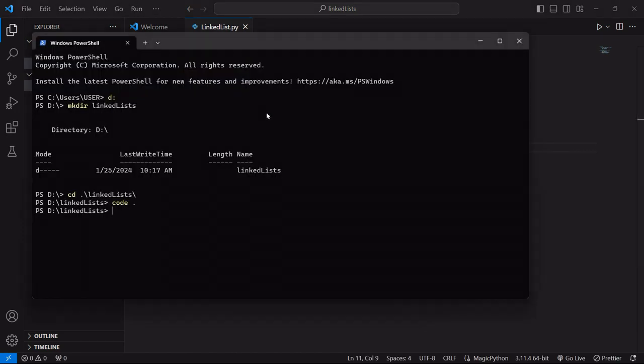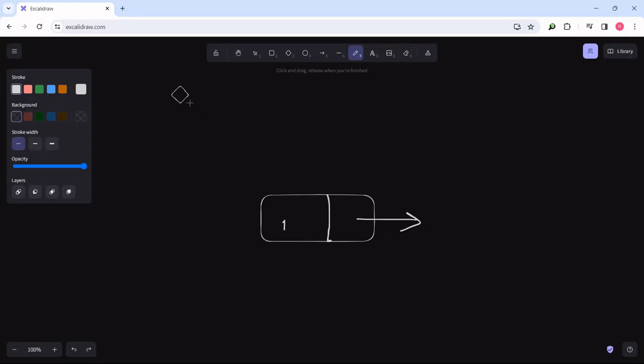So to add it to the beginning, what should I do? I should make our head point to it, right? I should make our head point to it. This is only true if we have nothing in our list. That is, if our head points to nothing, we can just make it point to our element, our node, and it will be done. The value will be added to the beginning of our list.